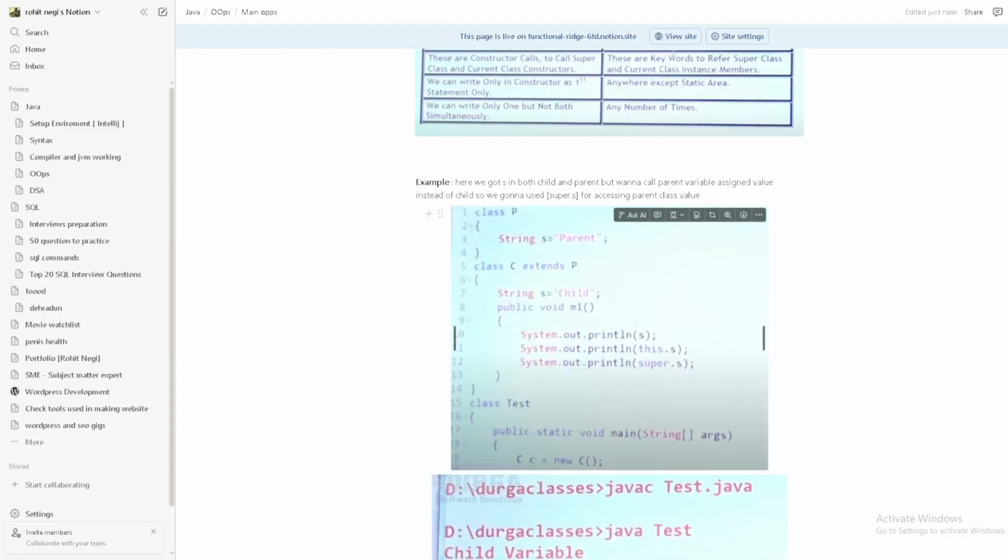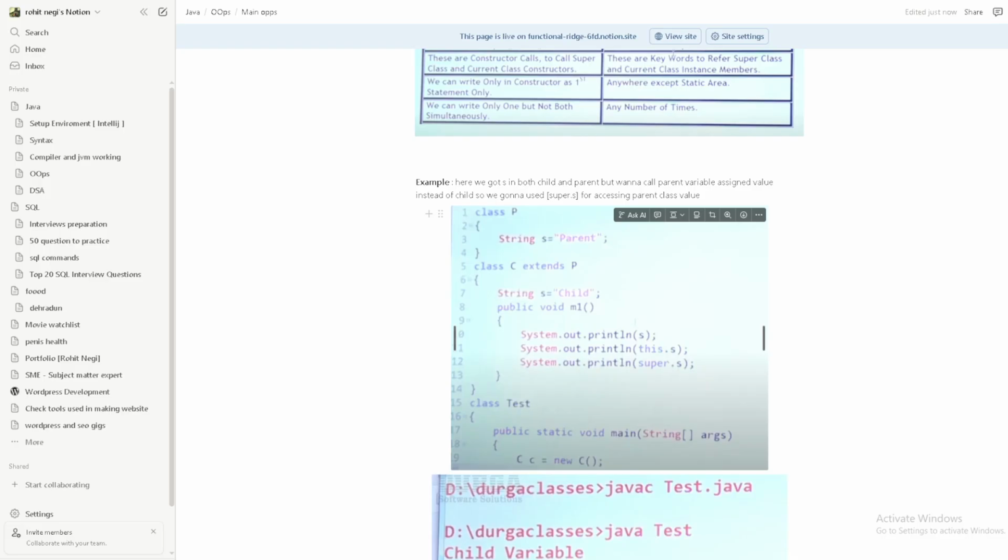If we just print out s, the compiler will show the child variable, child. When we use this.s, it will print child again, because this indicates the current class.